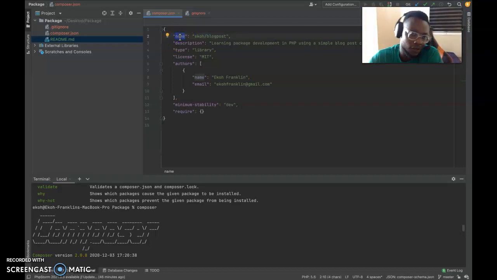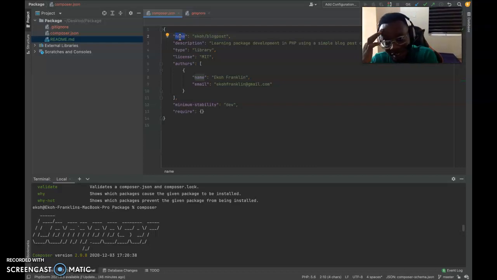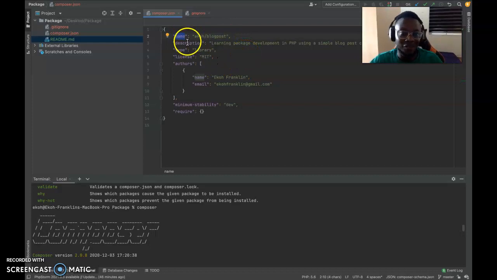Right. So we're going to be taking each node or each JSON property and discussing it. So the first node you would see in a composer file is, and it's good to just discuss these details because most times no one tells you this, like it's not important, right? It's not necessary, so no one really talks about it. But it's important you know what's going on behind the scene.